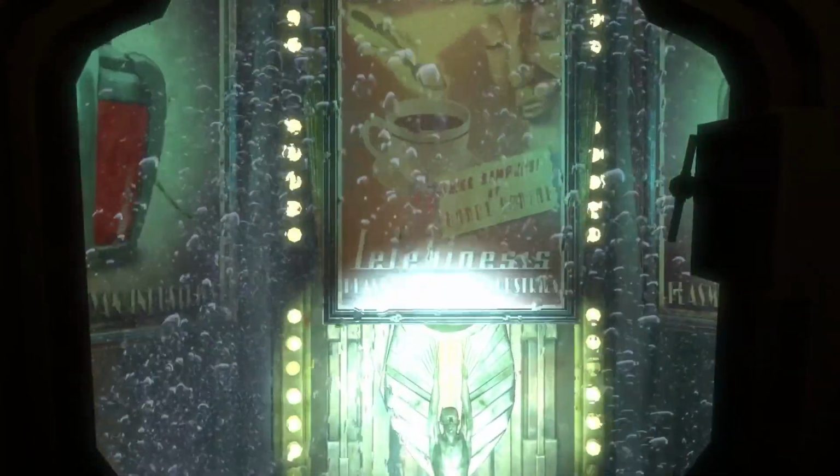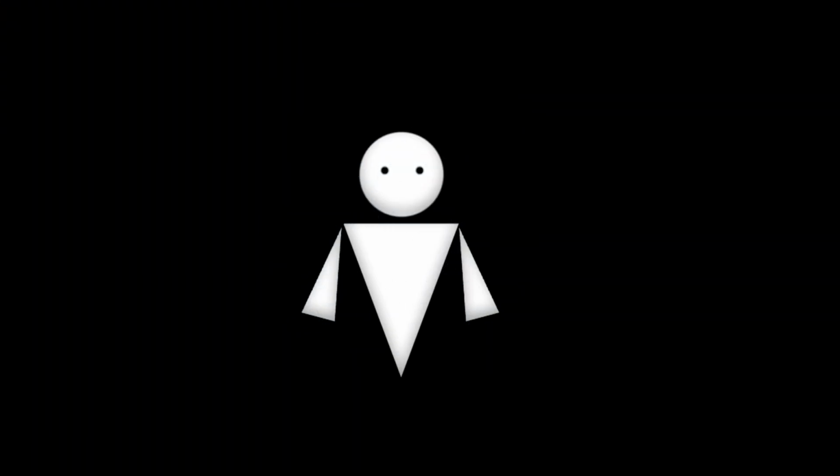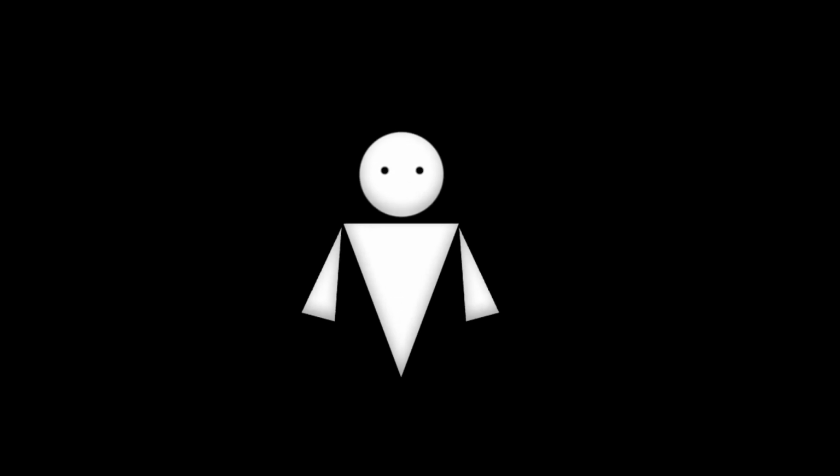To understand that, let's put ourselves in the shoes of a developer trying to make a simplistic platformer. First of all, we need a hero. This is a main character. It will be controlled by the player during the entire game, and thus will always be a focus point of the player. Because of that, our character must be recognizable at all times, so we need to use a color that won't blend too much with the background.